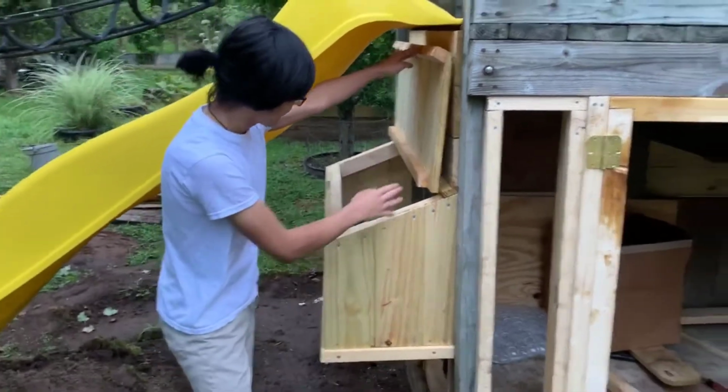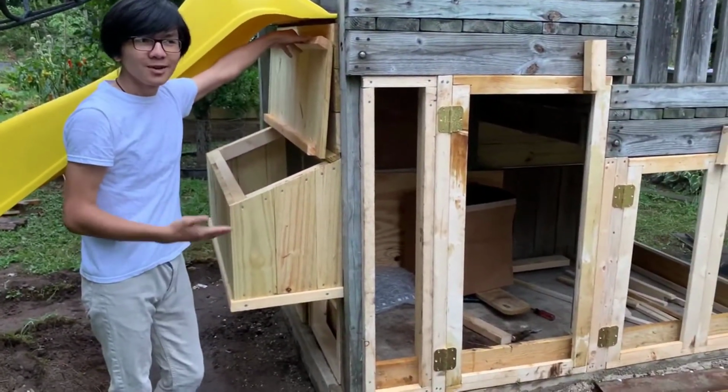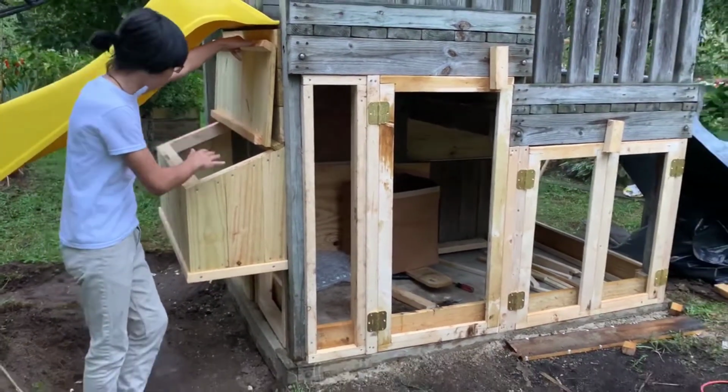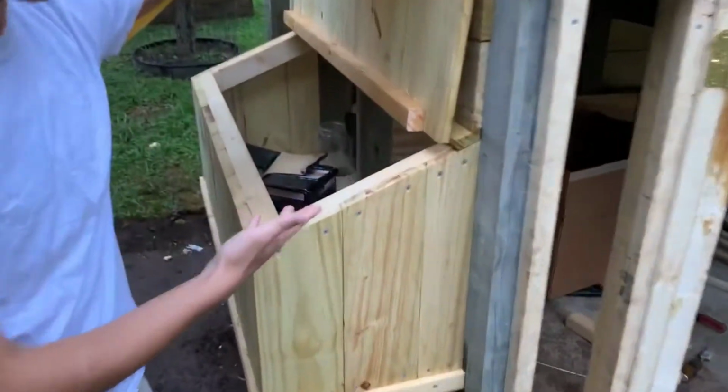So right here is where all of our chickens are going to nest. And eventually it's going to be the place where, in a few months, or maybe years, probably not years, but in a few months, we're going to be harvesting the eggs from here. Why don't you take a look?